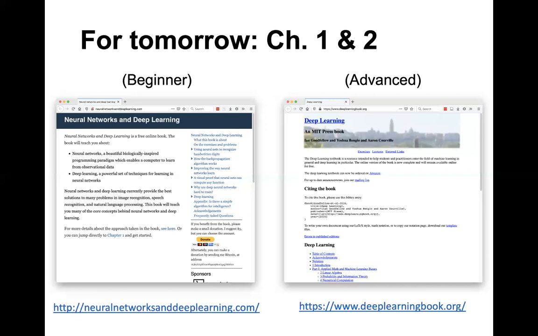And I would really suggest, if you've never heard about neural networks, or you have only some fundamental ideas about what they are, that people look through the first couple of chapters of these two books about neural networks. The first one, Neural Networks and Deep Learning, is I think much more of a beginner level, for people in the beginner track who maybe have never heard of this before.